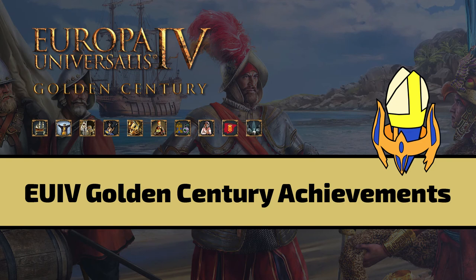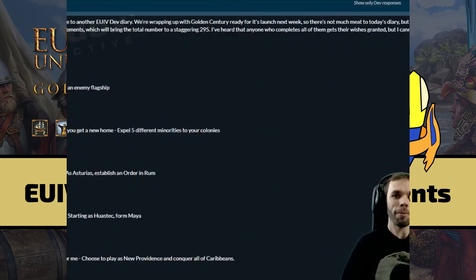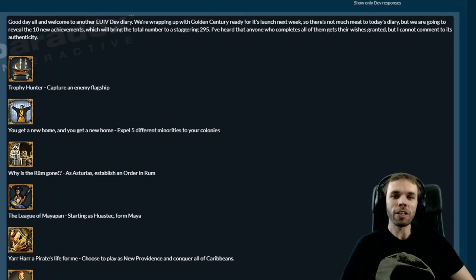Let's talk a little bit about the new achievements in the upcoming Golden Century expansion for Europa Universalis IV. Now, as always, there's going to be 10 achievements in the expansion, and a bunch of them are going to be about highlighting new mechanics, but then there are also going to be some that are quite difficult and quite challenging for us to maybe attempt here on this channel.